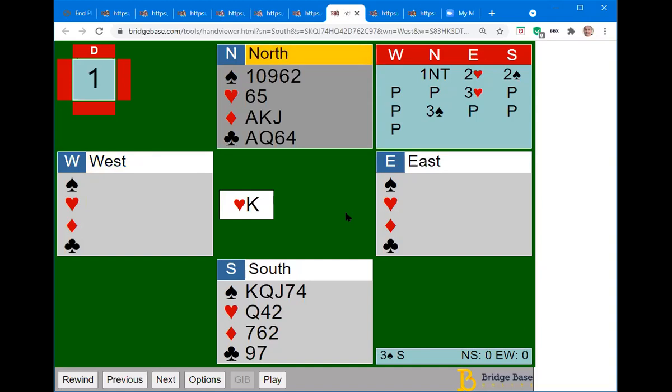When this hand was played, nearly everyone played it in spades, and it made a variety of contracts. Some made 8 tricks, some made 9, some made 10 tricks in spades. Let's look at it from declarer's point of view and see if we can work out where we're in danger of losing tricks here.